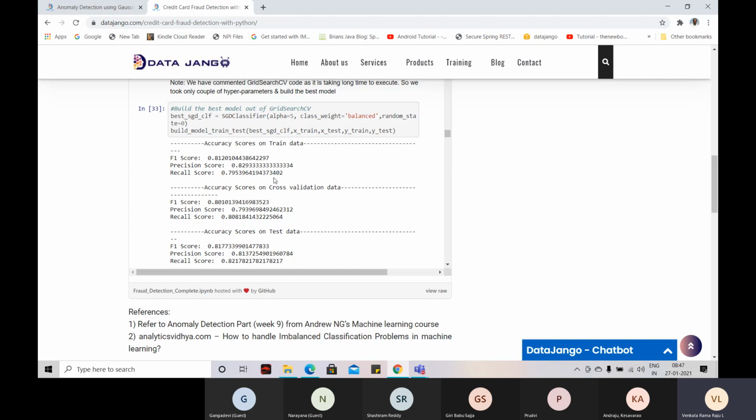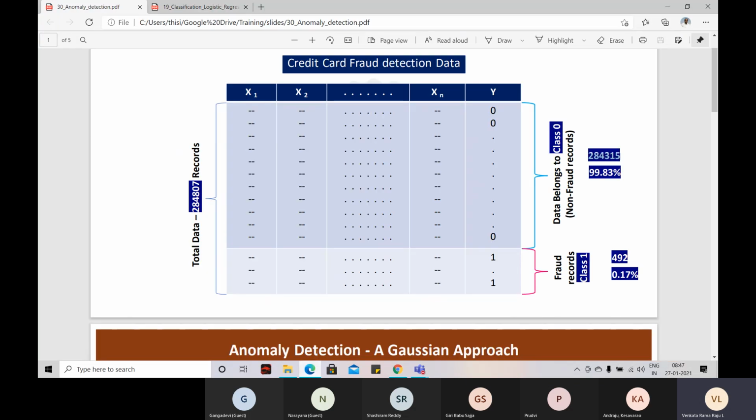These will also work, it is not that they are not going to work, but you need to struggle a lot to find the best hyperparameters to make the model balanced on all 3 sets. Because of this imbalance, the algorithm is unable to understand.